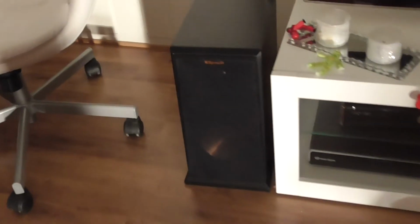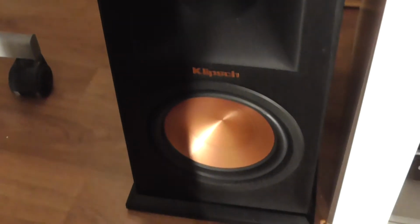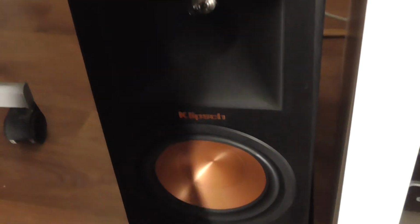I'm sure the bass output won't be as awesome as the 280F, but they will really do as back speakers. I did have these before as back speakers, but I think these work better for music. I did miss some bass output on them. They're really awesome for music, but I just wanted some more oomph on Game of Thrones, for example. Can't wait to post a review for you guys on these.